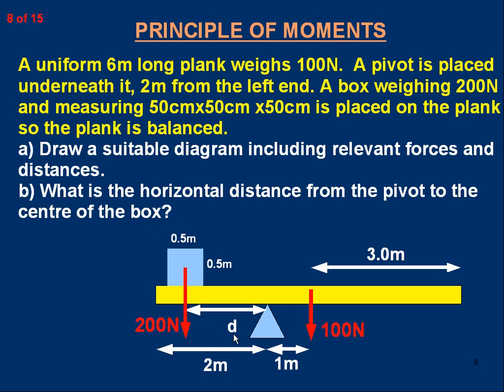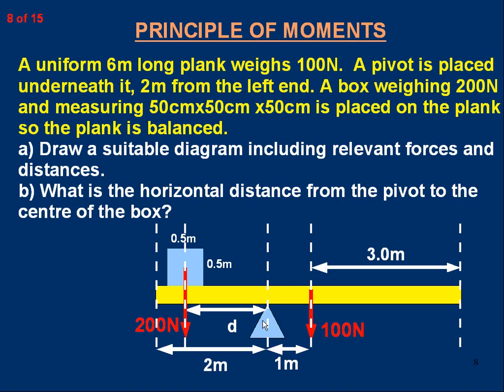Now another thing that can make the diagram a bit clearer is to draw some alignment lines. I've drawn some there. So I've marked the left and right edges of the plank, that's where we're measuring distances from, a vertical line through the pivot, and the lines of action of the forces, the weight of the box and the weight of the plank. So those lines can make it easier to work out the distances or check the distances are worked out. So I hope you ended up with a diagram like that. The next part is to find out how big D is. So can you have a go and pause the video now?